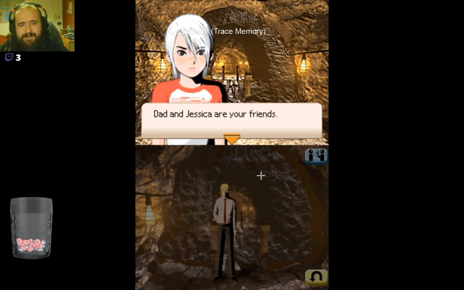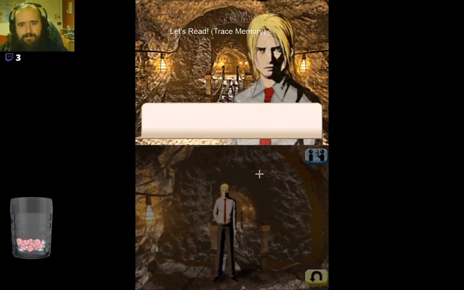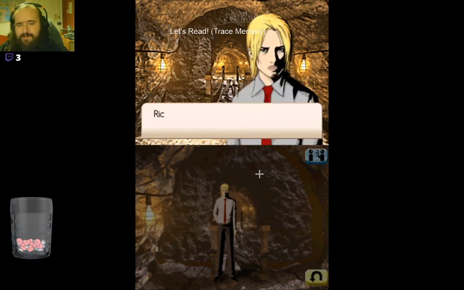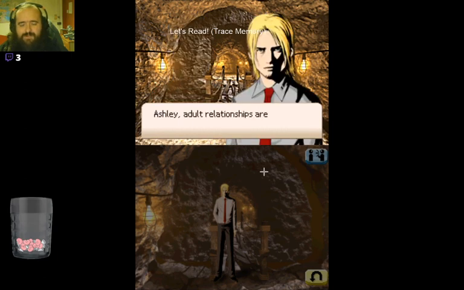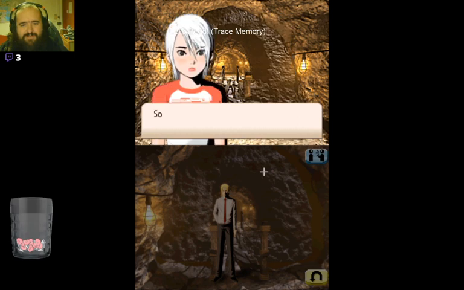You heard me. Dad and Jessica are your friends. How can you treat your friends that way? You're wrong, Ashley. What do you mean I'm wrong? Richard and Jessica are no longer my friends. But they were. Actually, adult relationships are very complicated. Sometimes, the closer you are to someone, the more it hurts. But yeah, sounds more like a sociopath. When things go wrong. So, is that why you hurt Jessica and rewrote Dad's memory?